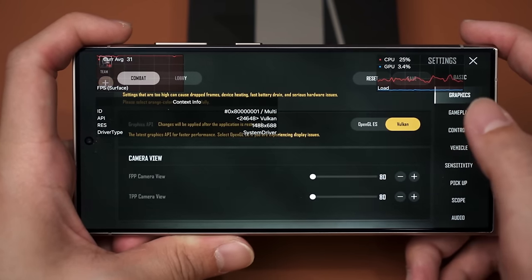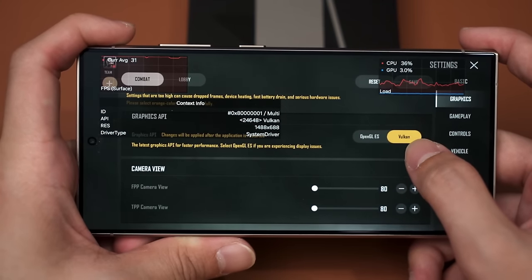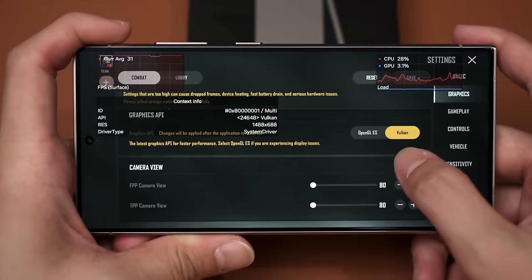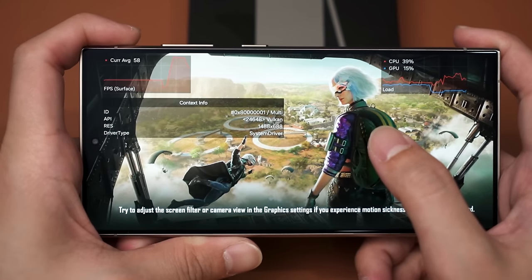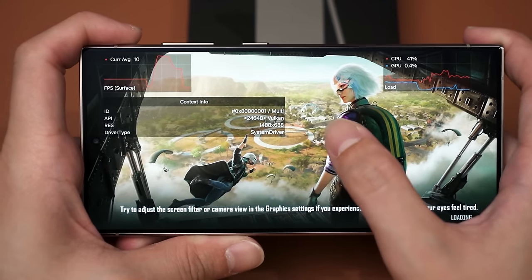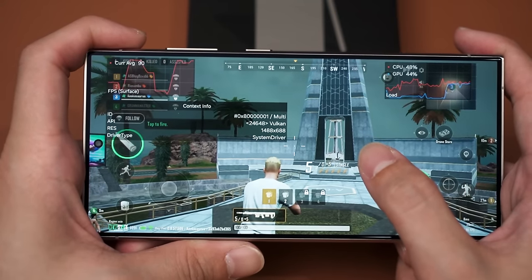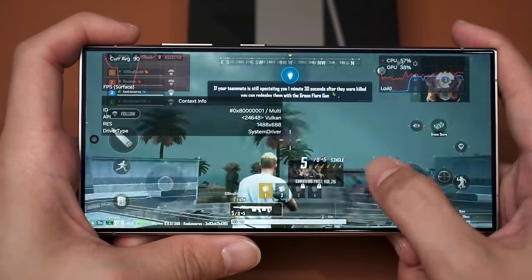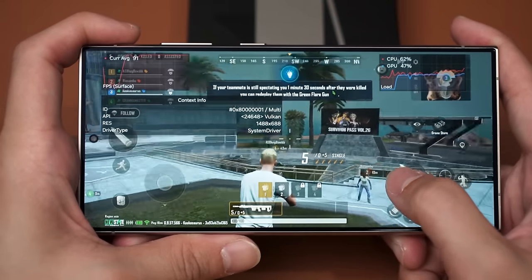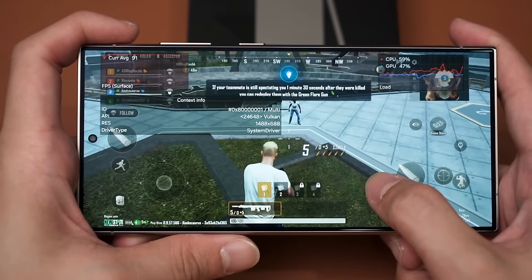Vulkan API, it should be faster than OpenGL, but it might cause some issues. We will take a look at that later. So now let's just hop into the game. So the maximum render resolution of this game is at 1488 by 688. An even weirder value, even less than PUBG Mobile, but yeah, this game does allow us to upscale the graphical fidelity in cost of the render resolution. So that's that.